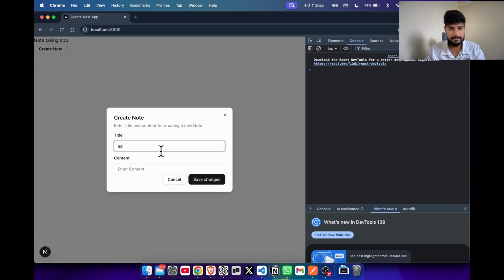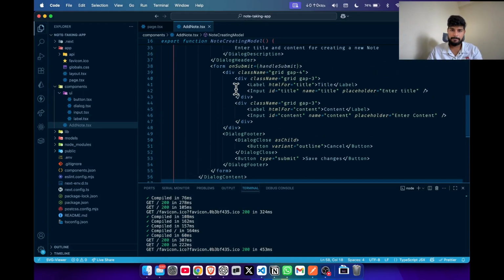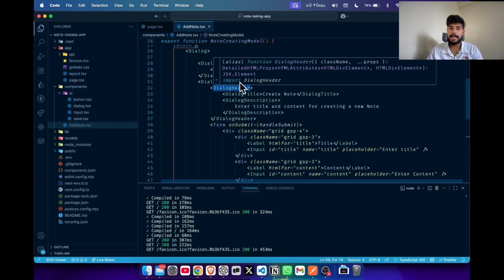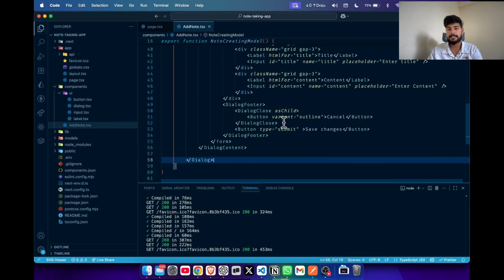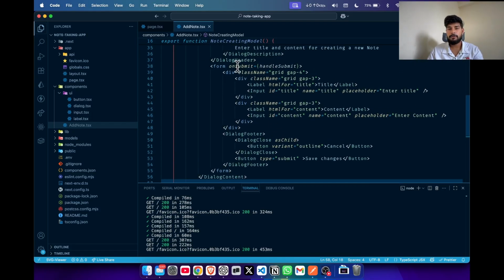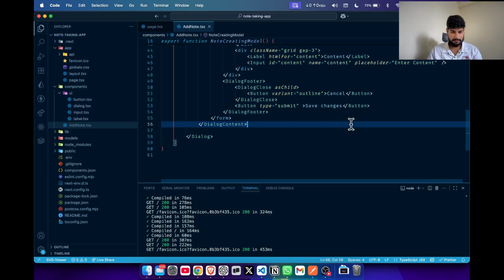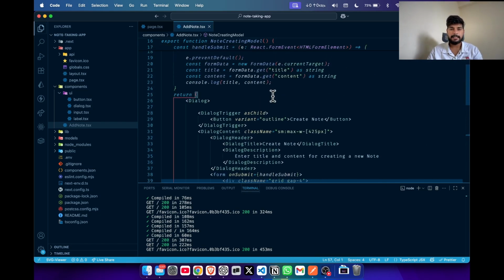Let's rerun this. Now we are getting the content, right? Because we had the form outside the dialog content. Now we have the form inside the dialog content, with all the buttons in the form also, right? So now it triggers this form only. So that's why this is now working. This was the small change you need to make in order to handle this form.